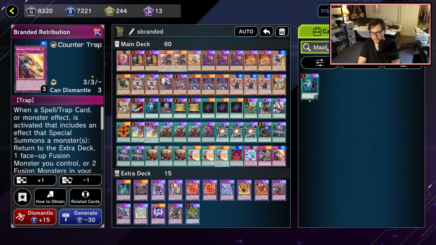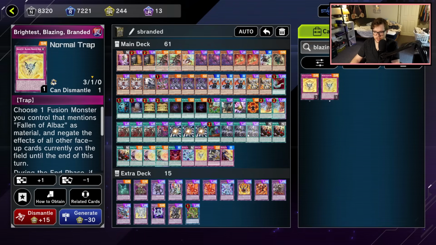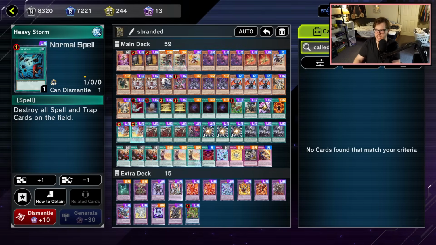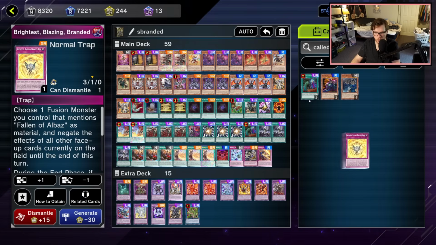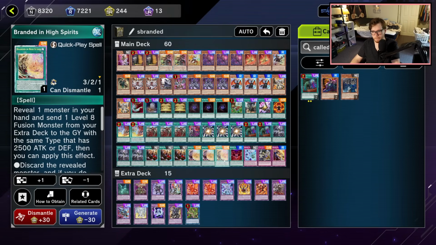I was also running Blazing Branded King at various points, honestly. I do think this card's very good as well. But it is one of those things where it's still one of those bricks, but it is very good against things like Called By and Droplet and Dark Ruler and stuff like that. So it's very good into stun. It's a good discard, but I've overall cut that card, so that's just something to consider. Also, if you're seeing a lot of Tenpai, I think it's really good against Tenpai.